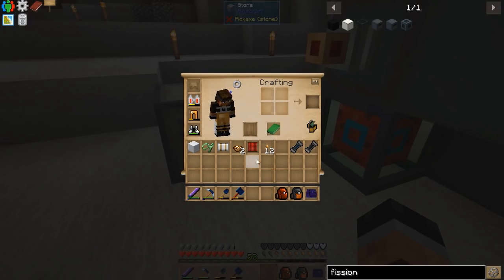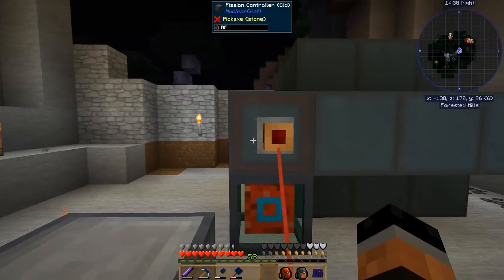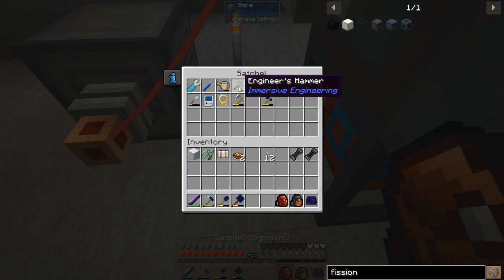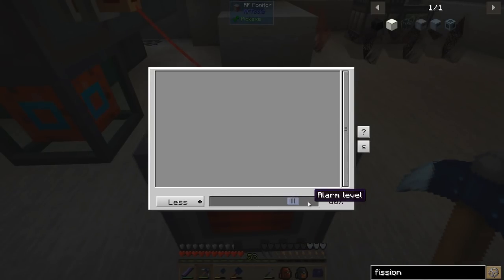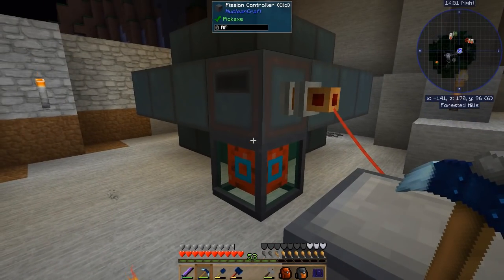Sometimes these mechanics, they're a pain in the butt. All right, so there's our output. This needs to be, actually that was our input. This needs to be our output. There we go. All right, so this needs to be, really?